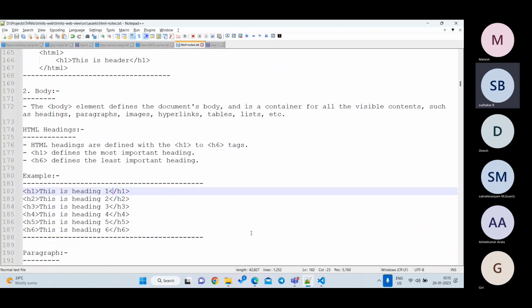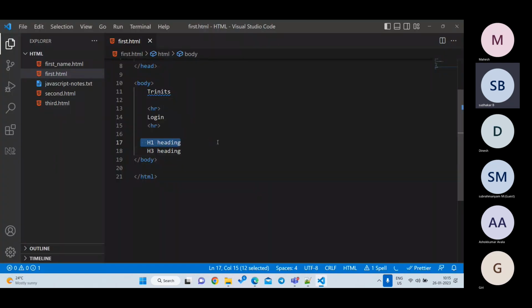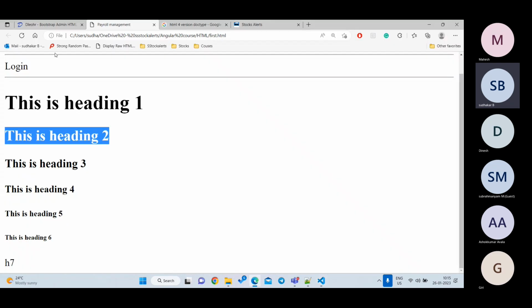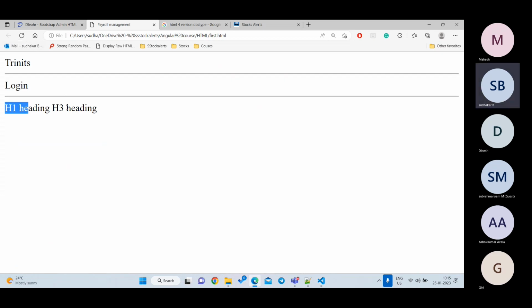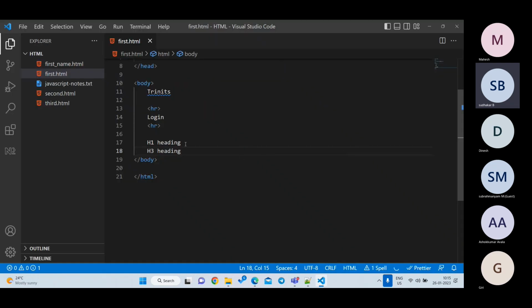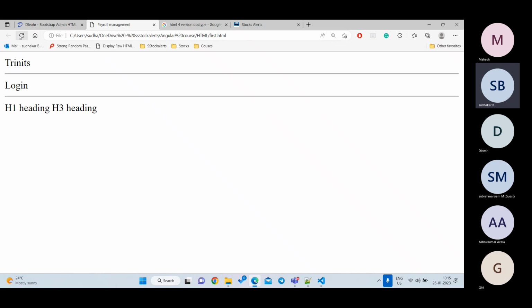Where I am writing my code here, in one line I'm writing H1, and the next line only. I'm not writing beside, right, in the code. I'm writing in the next line only. Okay, I'll go to the code and reload. Where is it coming, side by side or one under the other? Side by side, right? So in the browser, how you are writing does not matter. Even if I'm giving 20 spaces, 30 spaces, that doesn't matter. The browser automatically will display it side by side only.